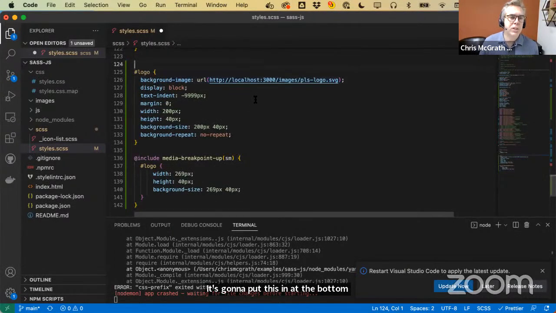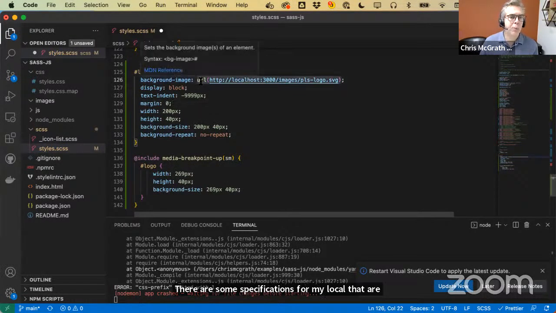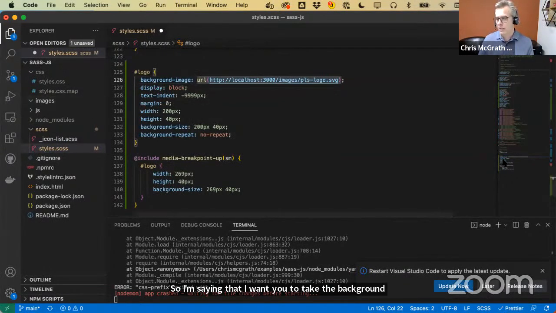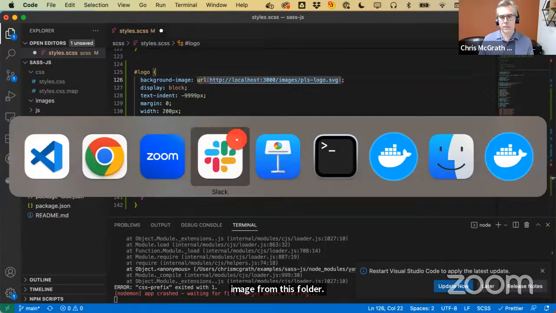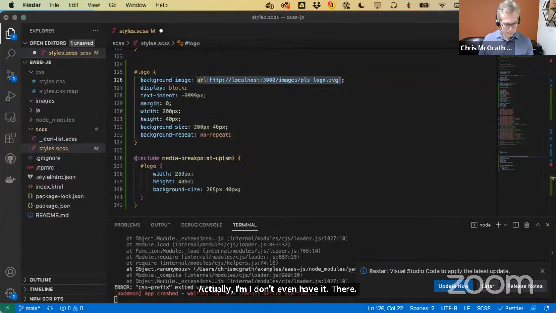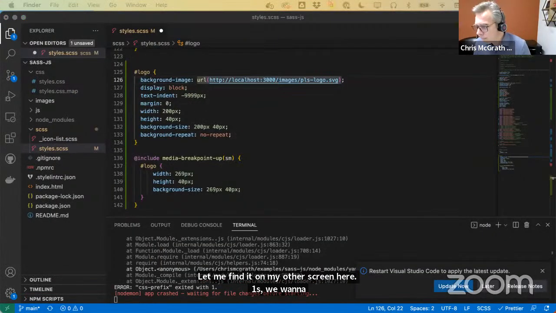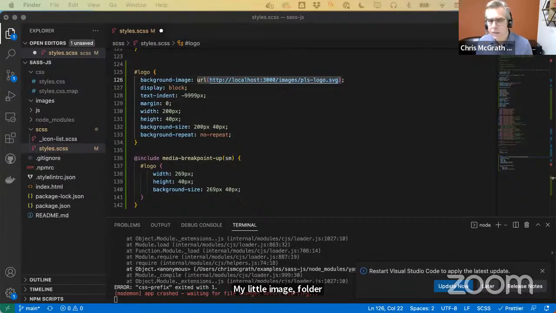There are some specifications for my logo that I prepared in advance. So I'm saying that I want you to take the background image from this folder. Actually, and I don't even have it there. Let me find it on my other screen here. One second. We want to drag a logo into my little image folder. Here it is.